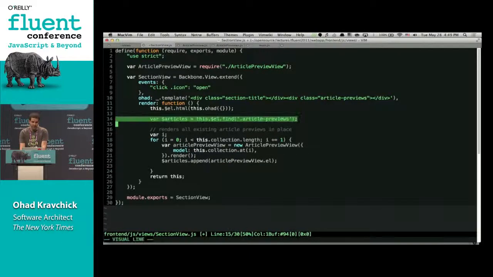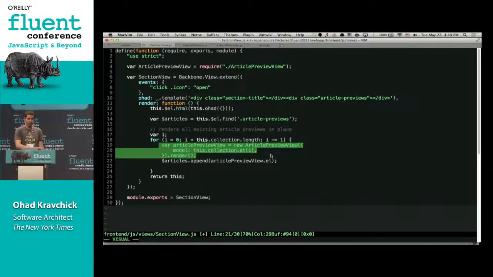But if I continue, it picks out the article previews, which is this div, and would render this article preview view, which we'll look at in a few seconds, with this particular article. So you see, I'm just instantiating another view and passing a model to it. I enumerate over the different articles in my collection.